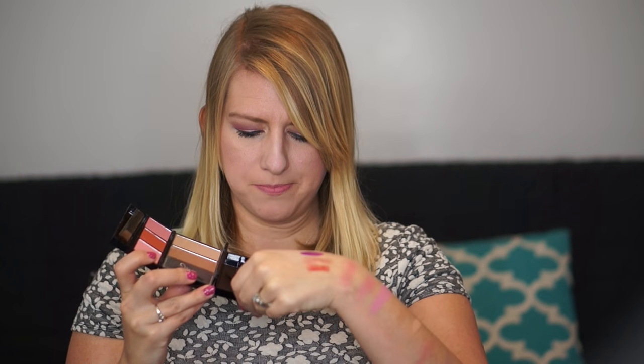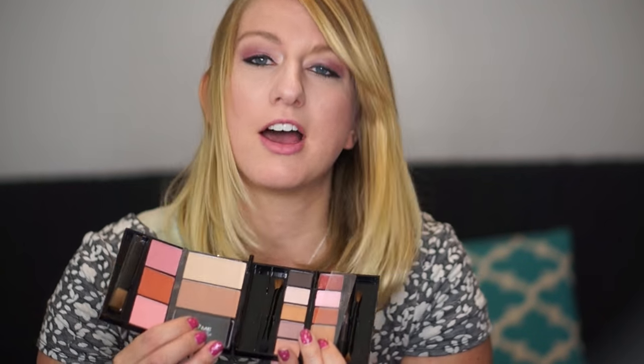I'll show you roughly what's in there. So there's the Beauty Diary — it comes as a nice compact package. When you open it up you've got a mirror, then you flip it open and you've basically got everything you need. There's a little mascara, some lip products, a little plastic sheet to keep products from getting into your powders, some eyeshadows, a bronzer, highlighter, face powder, and a couple blushes. All in all, not a bad kit. I don't think the quality is worth $80 personally, but it's definitely a great little travel kit.